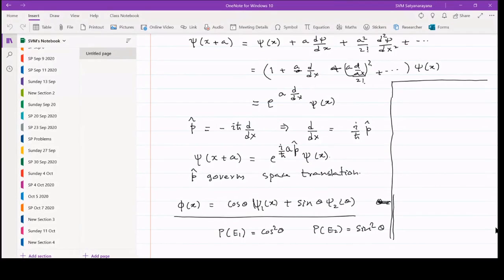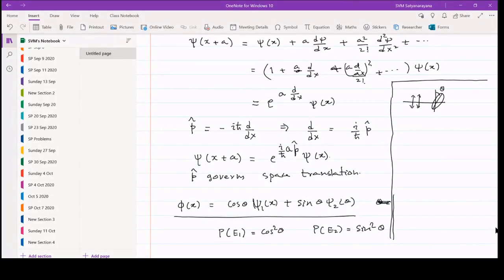Okay, so let me give you one more example, then this might clarify. This is a more classical example, but it has something similar to what we are discussing. Suppose we have polarized light. You represent it like this, plane polarized light. Suppose you are passing it through an analyzer, which makes an angle, let's say theta.